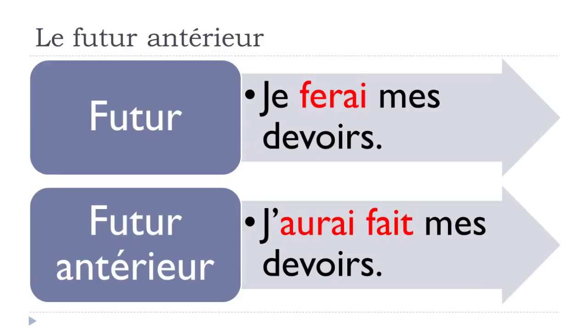well, it's exactly the same thing in French. Strangely, if you say je ferai mes devoirs here, it's the future. But then if you use the same structure at this futur antérieur, I will have done my homework, then you've got the feeling that, of course, it's the future, but in a way it's done already. So it's more certain with this sentence. And it's exactly the same use that we will have in French as it is used in English.